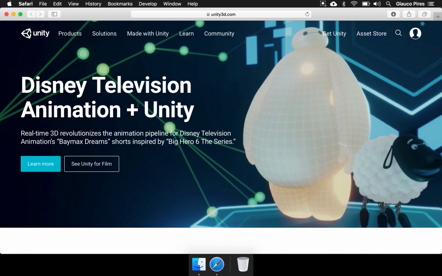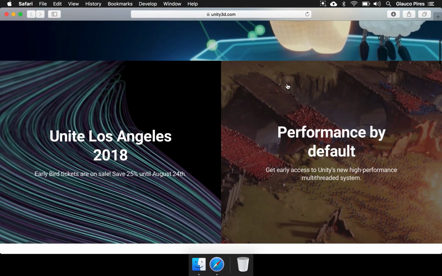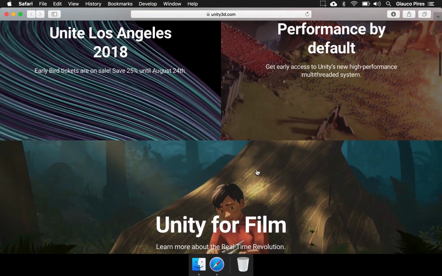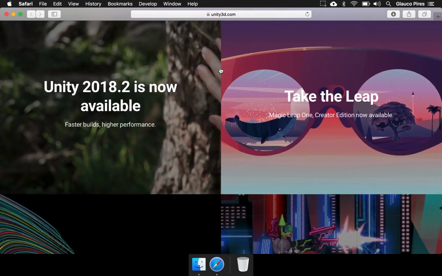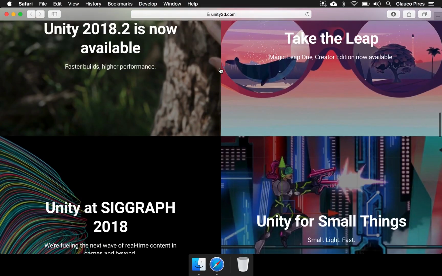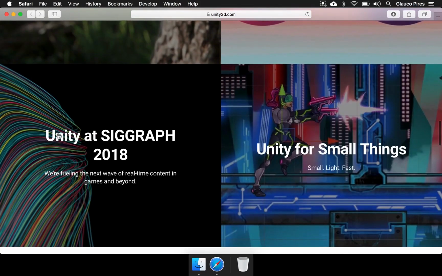This page is going to contain a lot of material for you, like where Unity is being used. It's used for making games and even for making movies, but also some other entertainment unrelated applications. You're going to see some details about performance, and in general it's going to show you the portfolio of Unity. It's a good thing to look at this page to see what can be done. So while you see realism here, and some abstract things here, you also see some two-dimensional games, some pixel art related games. So Unity is some sort of Swiss knife.